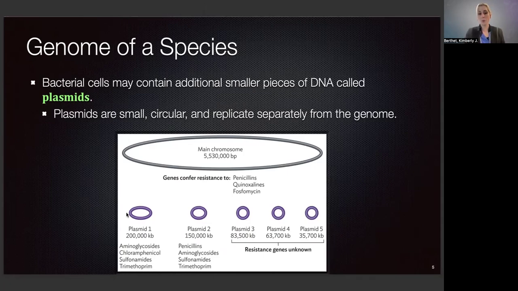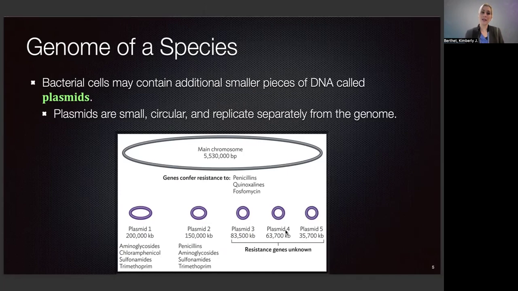Plasmids can hold quite a few bases, but they're not as large as the genome. Some of the interesting genes that they can confer for is genes for antibiotic resistance. So what we see a lot of times on these plasmids is genes that are beneficial for the microorganism's survival. And these genes can actually be passed through what we call horizontal gene transfer, meaning from one microorganism to the next, they can transfer this DNA.